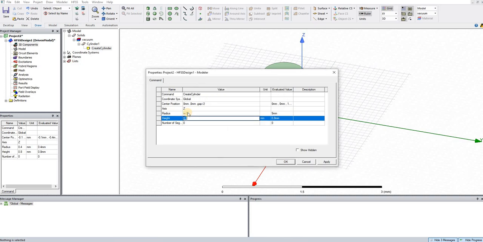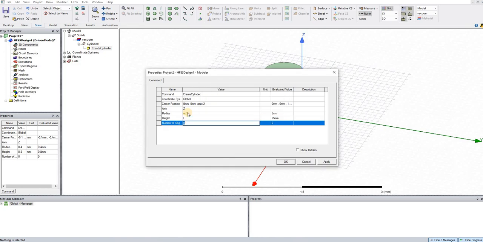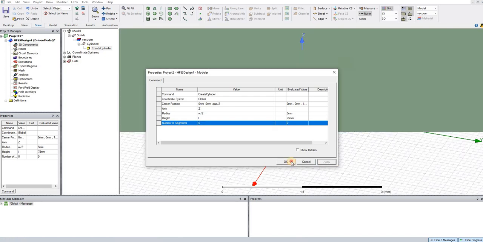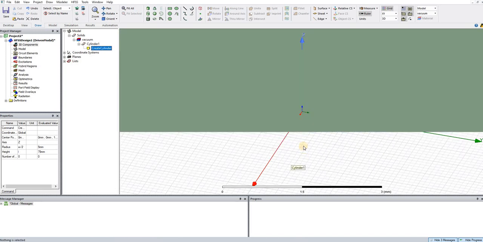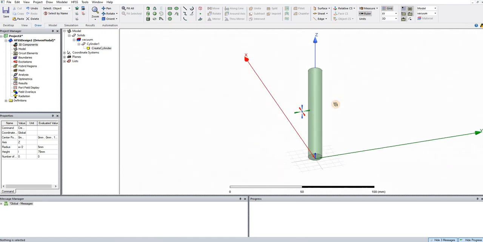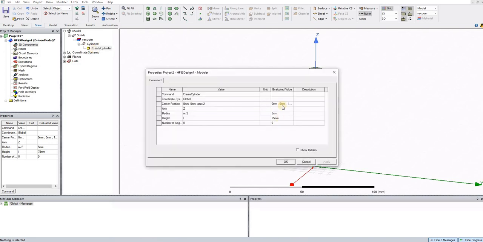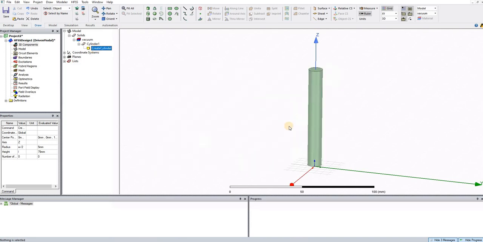And the height will be L, where L is 75 mm. And the number of segments is 0. So we can see our cylinder.